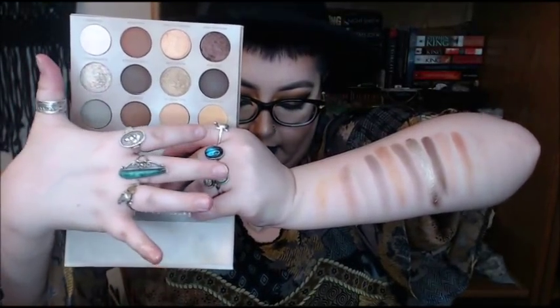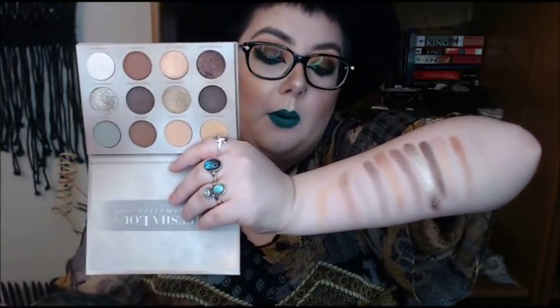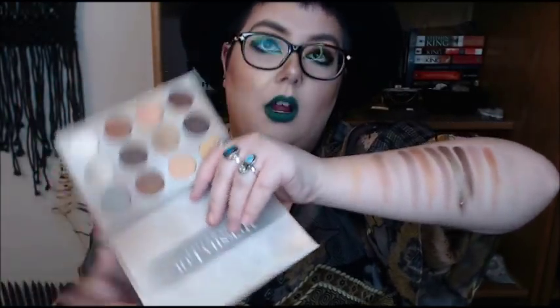And the reason why is because this row of mattes is extremely disappointing in pigmentation when compared to the pigmentation in other palettes. The metallics, however, all of their metallics in all 3 of their palettes are as close to a cream shadow as you could possibly be without actually being a cream shadow. Like, holy shit, are they buttery and soft and smooth, and they have that super foiled wet feeling and just so high shine, so super metallic.